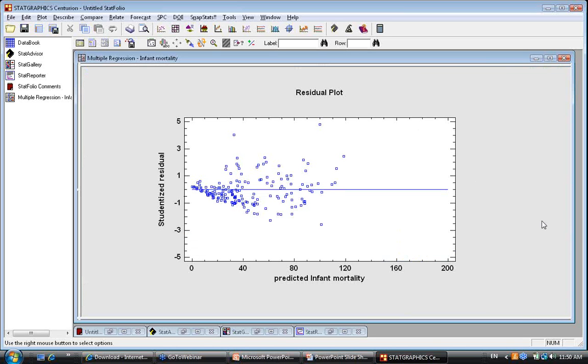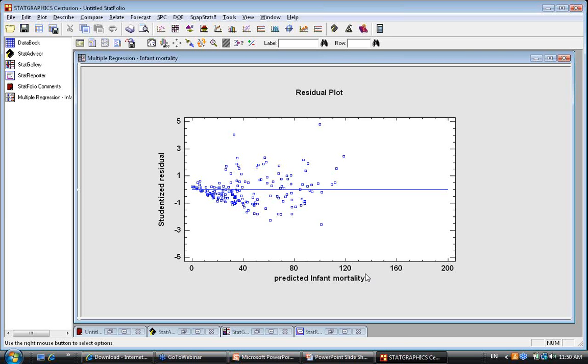Here I have a graph where it's plotting the studentized residual versus the predicted infant mortality. In this case, it's taken that equation and predicted what the infant mortality should be according to that model for each of the countries.